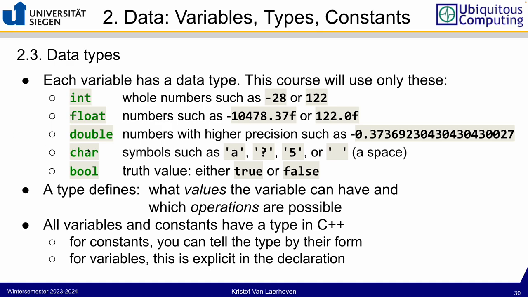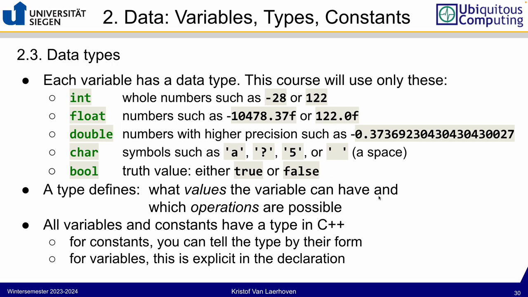There are characters, those are symbols. And when we have, for instance, input and output to our terminal, our strings are nothing more than loads of characters in a sequence, right? So when we added letters and digits and a question mark, then each and every one of those is a character. And we have bools, for boolean. So basically it's either true or false. And those two we can also use as constants in our program.